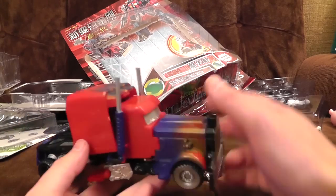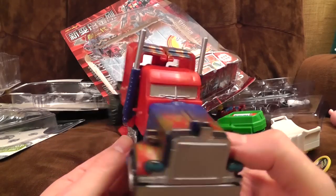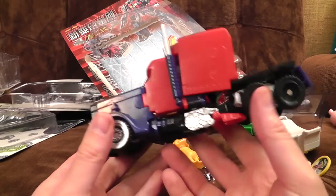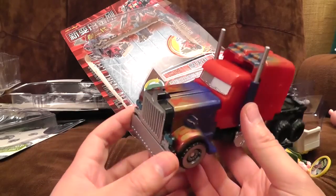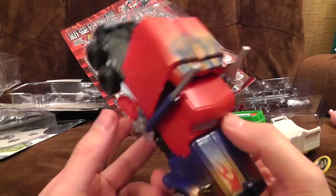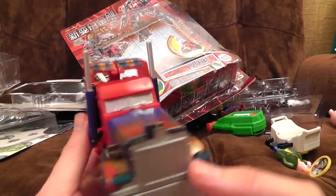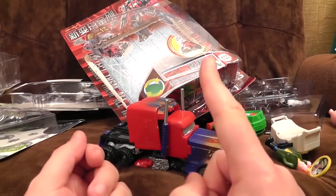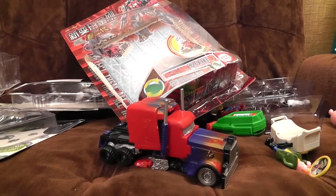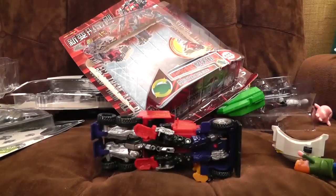It didn't help that the picture on there appears to be of a totally different, far better toy that has flames in different places. Anyway, this is the closest I can get to what it's supposed to look like, and it managed to squeeze and hurt my fingers several times, so is in no way suitable for any child, or in fact, anybody who likes anything. Tell you what, there is a third transformation we can make. We can transform it into a pile of rubbish. The problem is, it doesn't transform back.